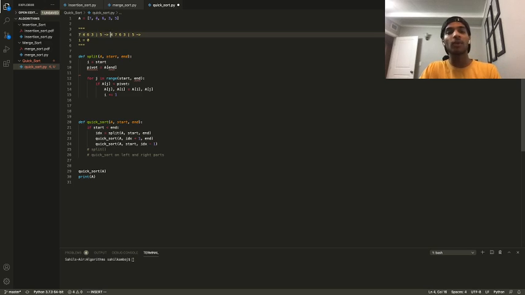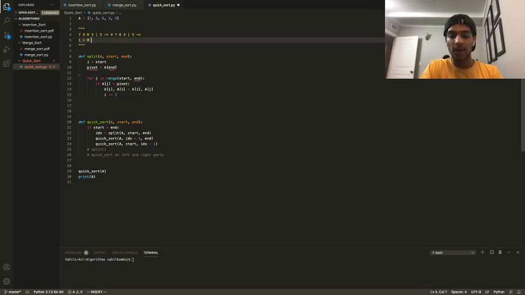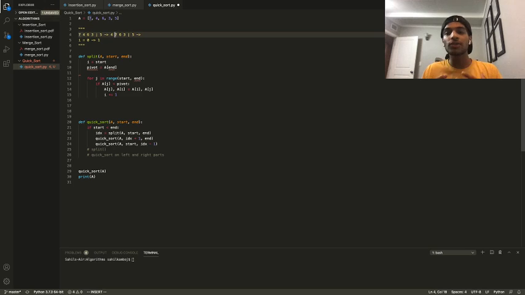Now we know that our 4 is definitely less than our 5, which is our pivot, and then we can increment our I. So now our I index is going to be here, at index 1. If we swap again, we know we're not going to be swapping with the 4, we're going to be swapping with the 7, because we know that 4 is already in the right place. So we can just leave that there as it is.